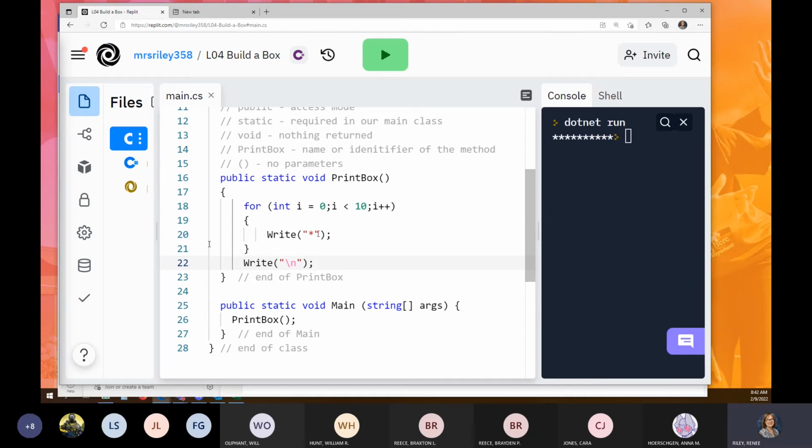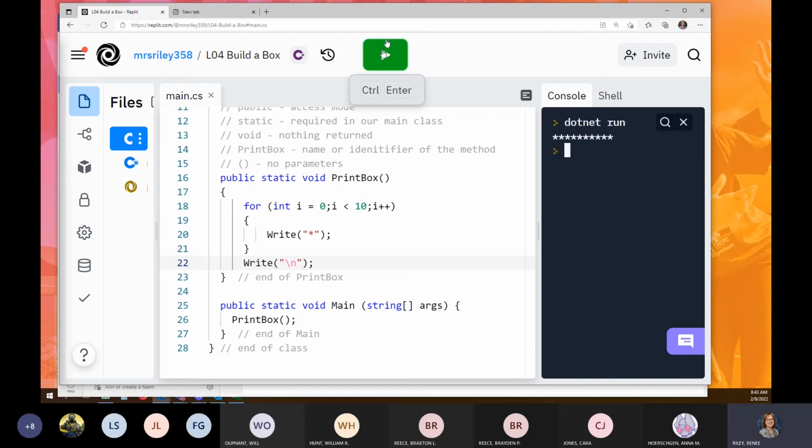Realize if I put that up here within the for loop, I would go back to 10 lines with 1 star each, instead of 10 stars on 1 line. So I'm going to make that \n be written after my for loop is done.